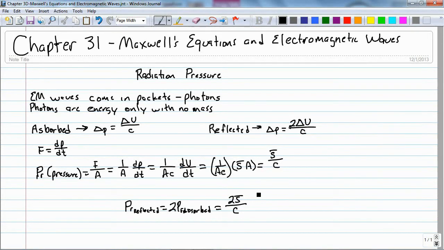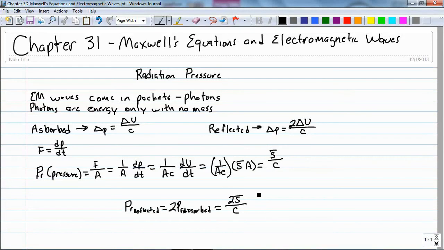So this is an actual pressure that you feel from light. Now, we're dividing by 3 times 10 to the 8th, so we're talking about pressures that are very, very small. But this is the idea behind solar sails, where you would put a huge sail on a ship and then use the light energy to accelerate the ship, based on no air resistance in space. So there's a lot of development going on in determining how efficient that would be.